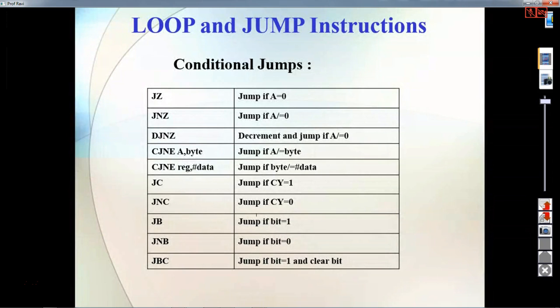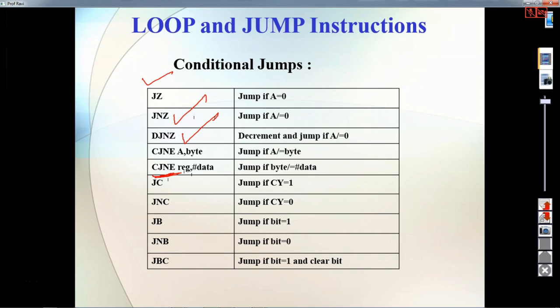And loop and jump instructions: you have jump on zero, jump on no zero, decrement, and if not zero, jump to a particular location. Okay. Compare, and if they are not found equal, then jump.